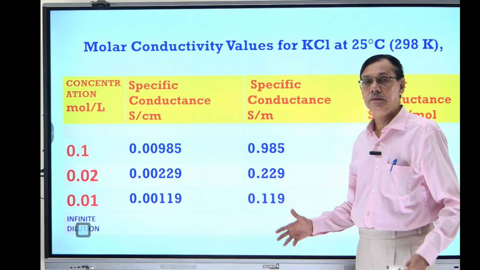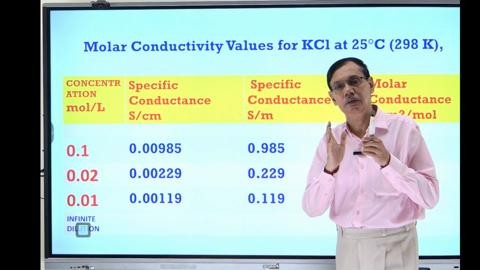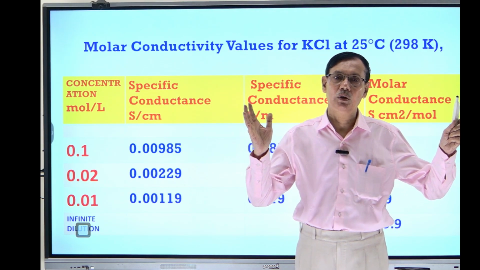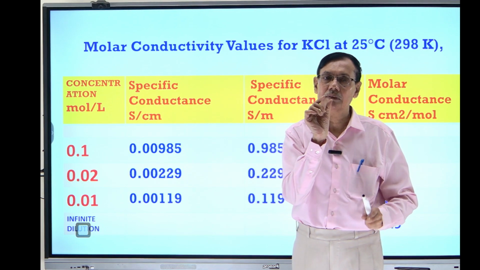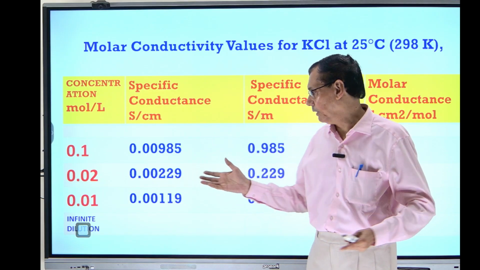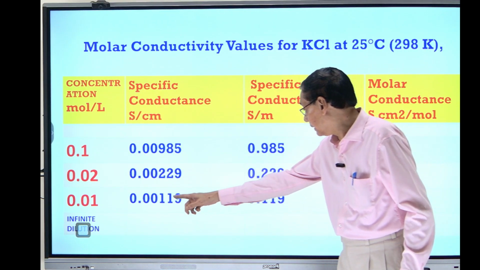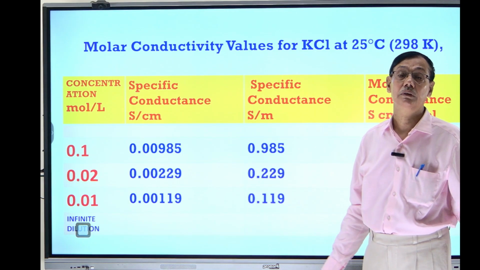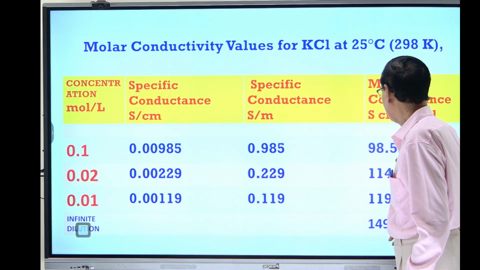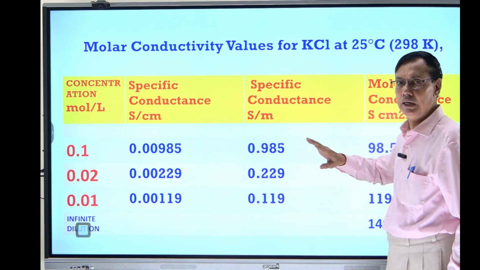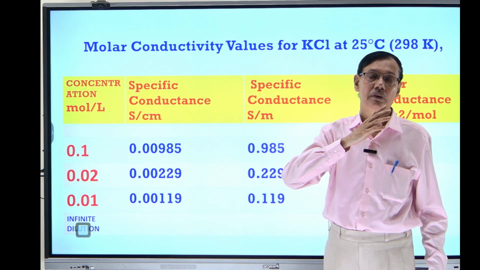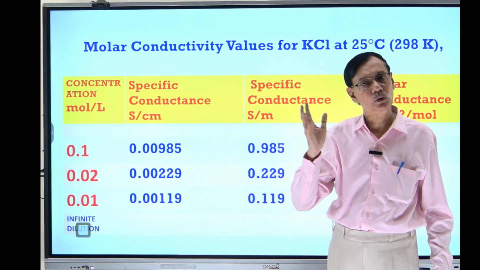That means, जैसे कि मैंने आपको बताया, अब आपको समझ में आ गया होगा कि स्पेसिफिक कंडक्टेंस क्या होता है और इक्विवेलेंट कंडक्टेंस क्या होता है. बहुत सारे क्यूब, वहां एक क्यूब का हमने आयंस कम है, 10 क्यूब का हो गया, बहुत सारे आयंस हैं, मूवमेंट हो रहा है, माइग्रेशन हो रहा है, तो वैल्यू ज्यादा. दूसरा आप देख रहे हैं कि अगर मैंने बहुत डाइल्यूट कर दिया, इन्फिनाइट डाइल्यूशन कर दिया, सोल्यूशन को और डाइल्यूट कर दिया, तो ये वैल्यू भी आपका बढ़ गया, 140. And second thing, अभी हम दूसरा वैल्यू भी दिखाएंगे, it is for the strong electrolyte. It is strong electrolyte KCl because it dissociates into the potassium ion and the chloride.